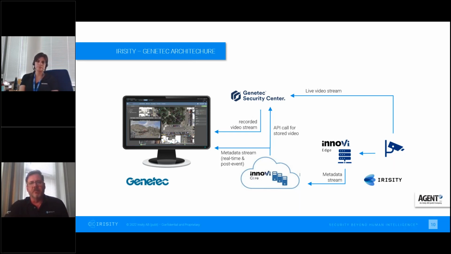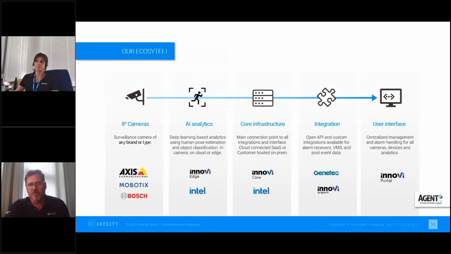So it's a very focused enterprise class integration. We have documentation on this if anyone would like to ask for it. And then obviously we're here today with Genetec because this is a proven solution that we have demonstrated, not just demos, but actually real world customers.